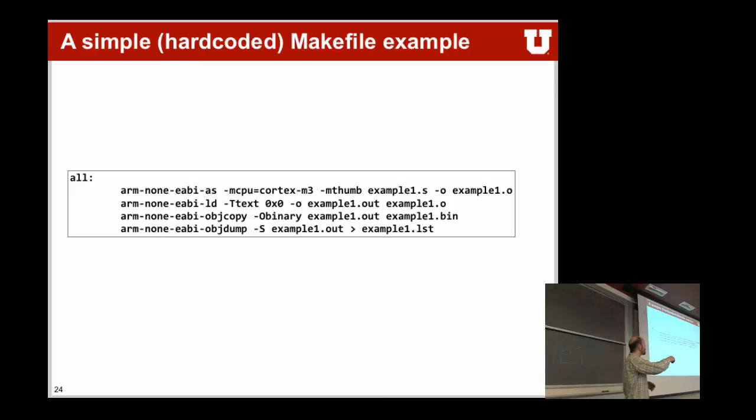Next, we use the linker. This time, we don't use a linker script, but we give it a couple of parameters that we will look at. We give it the object file, and we generate a .out file. We next can use objcopy to take this out file and generate a binary file. Or we can take that same output file, use objdump, and disassemble it to go all the way back and see, did the assembler do the right thing, and how did it optimize, or what did it do with our assembly file itself.